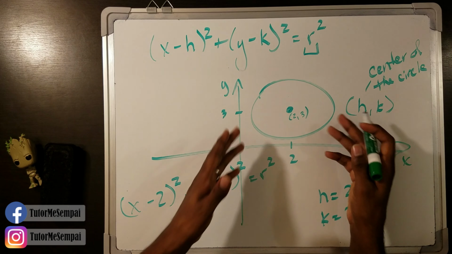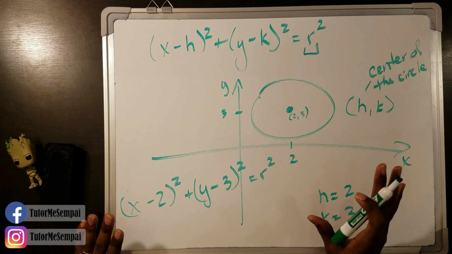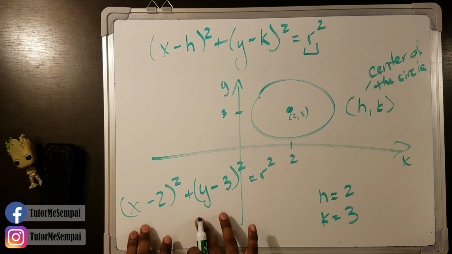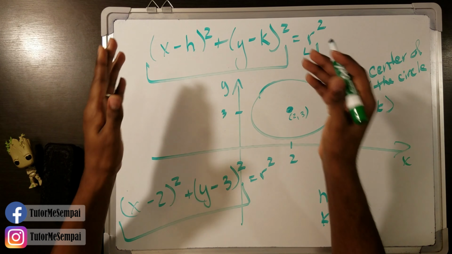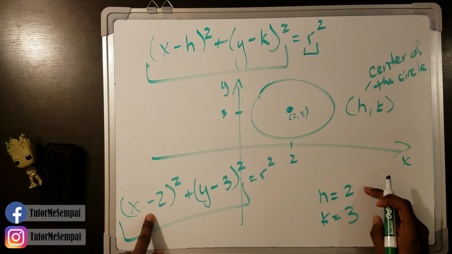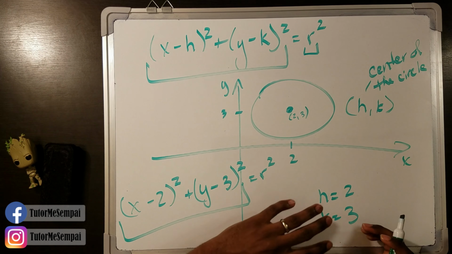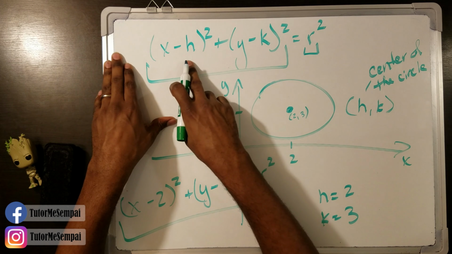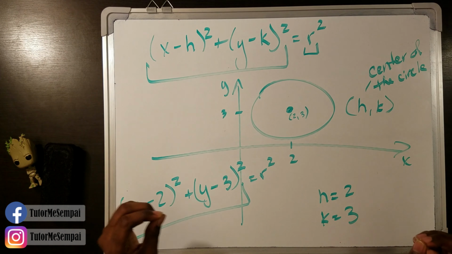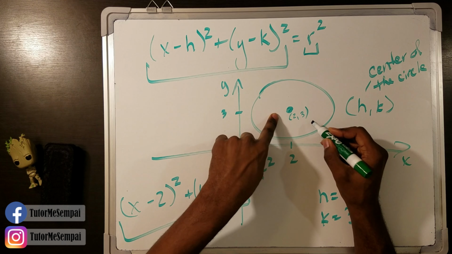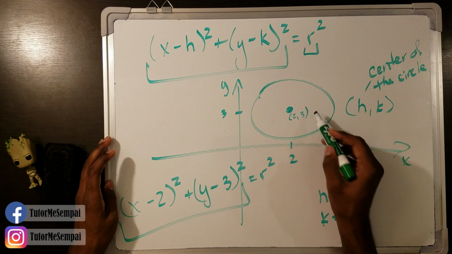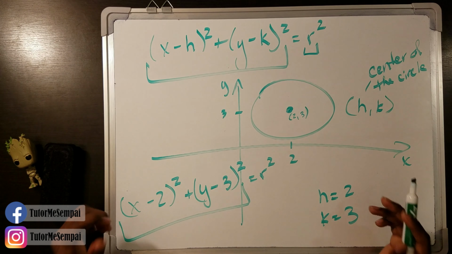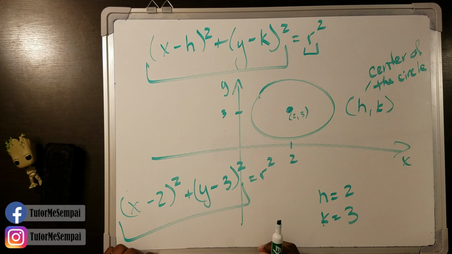So if we were to plug this into our equation, we would get something like this. Now, we don't have any r's here. We're not really worried about that just now, but I just want to show you how we plug it in, and this is going to be the left side of your equation when you plug in your h and your k. So if you have your standard form written with an h and a k, that h and k is just going to be the center of your circle. As long as you know what your center is, in this case (2, 3), you can plug it into your equation and set up half of your equation. The next thing you have to do is find your radius.